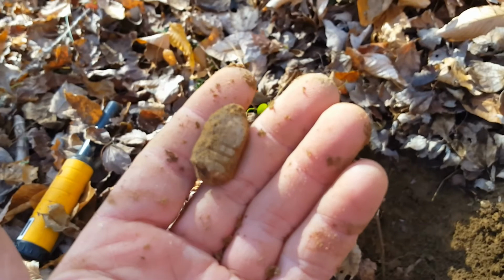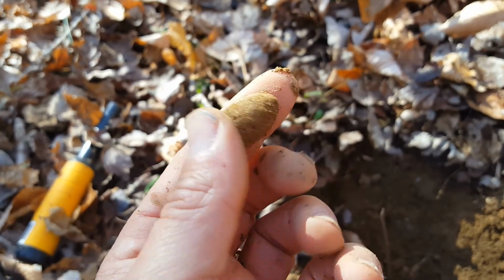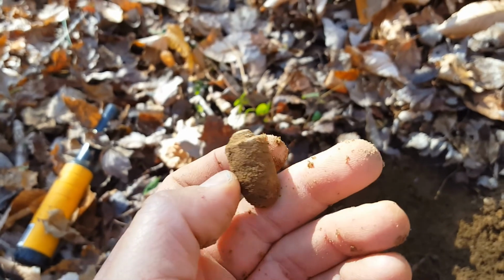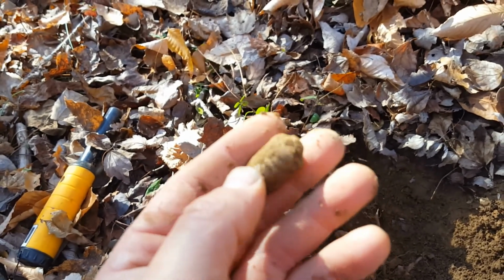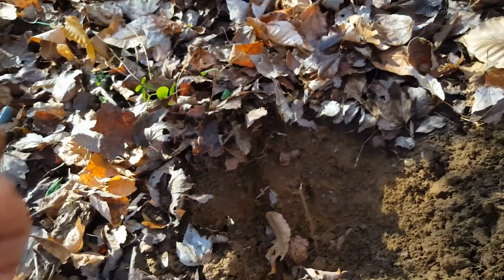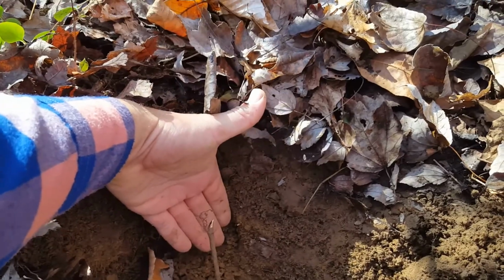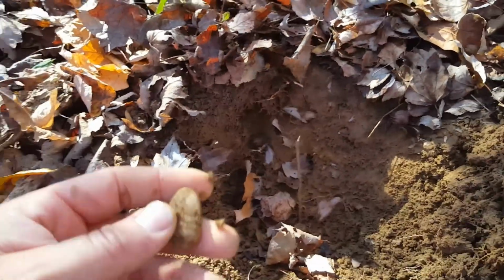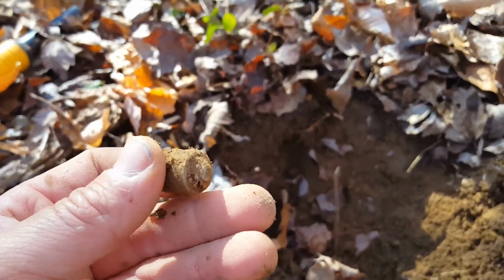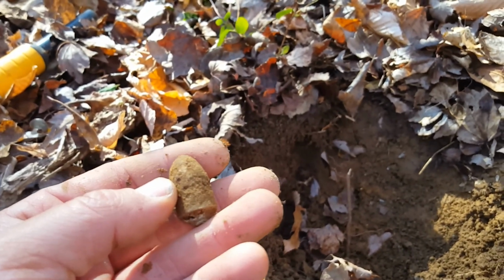Yeah, and this is why I'm switching back and forth between the park and the relic mode. The relic mode seems to be hitting more on the bigger piece of iron, which is good, in case there's a bayonet or a piece of cannonball or something out here. But it's also giving more solid signals on these. You can tell that wasn't terribly deep, I'd say about a hand, so maybe about 5 inches. Solid signal. Didn't have to do any real tricks or anything to find it. It was there, so yeah, back at it.